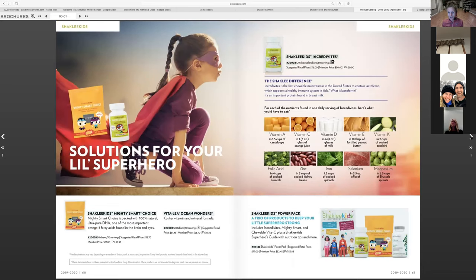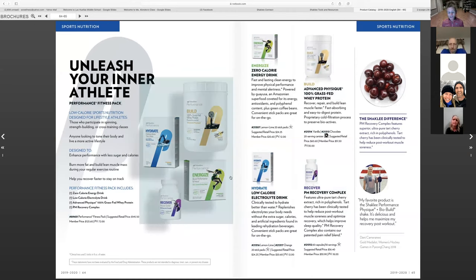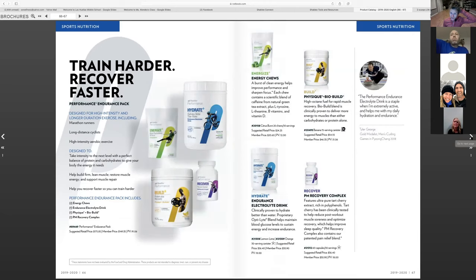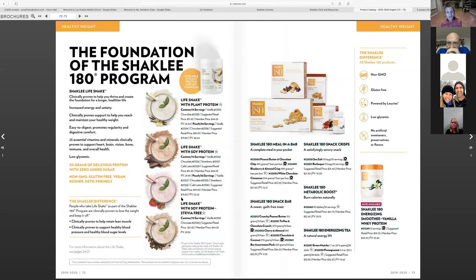Kids products — there are chewable options and omega chewables great for kids. Sports nutrition options don't have to be just for athletes — someone who needs more energy, or a healthy Gatorade alternative, can use these. There are hydration options we use all the time. Recover before bed is also really good — acts like melatonin, nature's melatonin for recovery. If you notice you crash around two o'clock, there are energy chews that are a burst of B vitamins with green tea extract — a safe way to have energy options. There's also a whole program for weight loss: our shakes are a key component, but there are also snack bars and meal bars — still gluten-free, same components as the shakes but in a compact form.